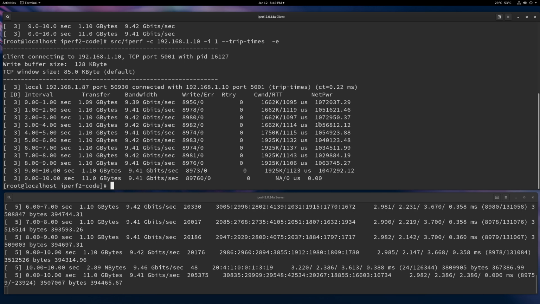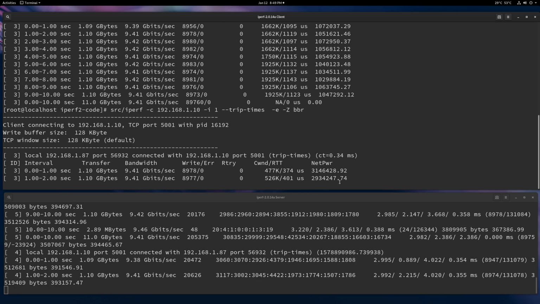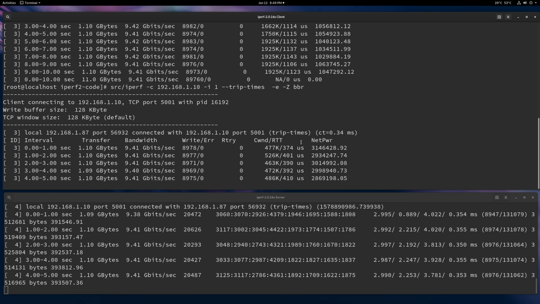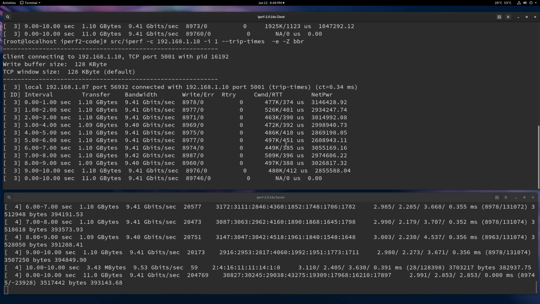you're getting this throughput, this network power. So for an example, if I use the -Z and use BBR instead of cubic, which is the default on this computer for the TCP congestion control algorithm, you should see an improvement there. And yeah, you see a significant improvement, three times higher number here, and all because you drop the RTT and you get the same throughput. So if you're a network device manufacturer and you're trying to say, hey, how do I get good performance, and you want to minimize memory consumption and time, maybe you want to look at more than throughput. You want to look at the network power, how well you are doing.